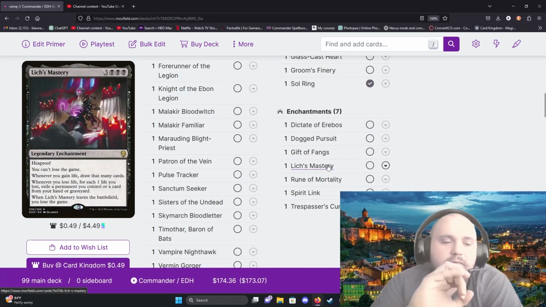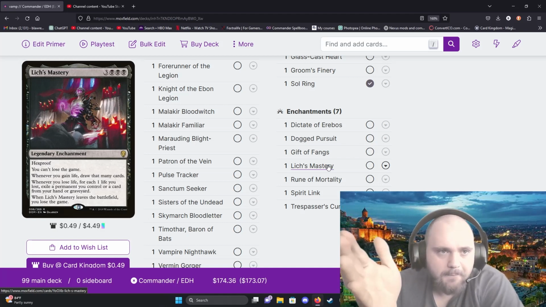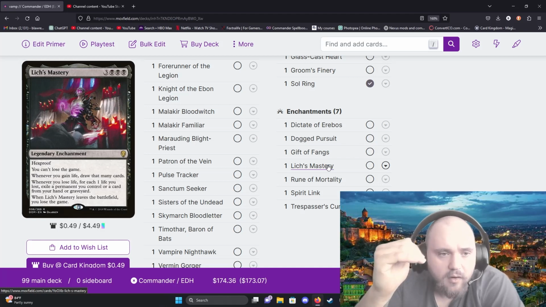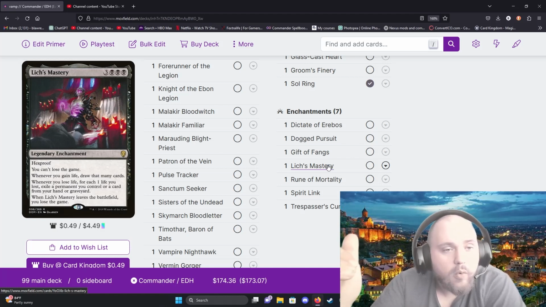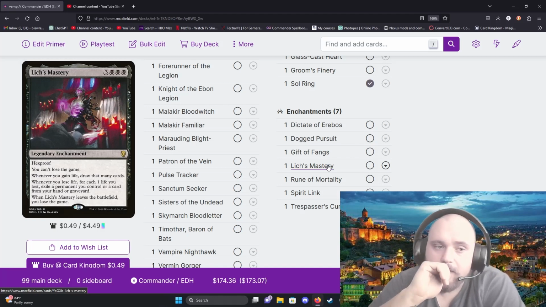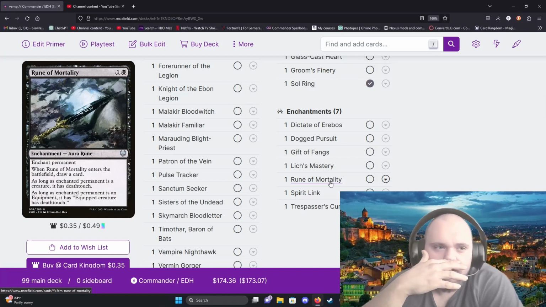Lich's Mastery, I'm going to tell you to use this with an asterisk. You need to be very careful with this. It's 3 black mana, 3 random. It has hexproof. You can't lose the game. Whenever you gain life, draw that many cards. Whenever you lose life, for each 1 life you lost, exile a permanent you control or a card from your hand or graveyard. When Lich's Mastery leaves the battlefield, you lose the game. So if they're able to find a way to get rid of this, you're going to regret it. I'm going to have to look that up, but it's just something I added in last minute.